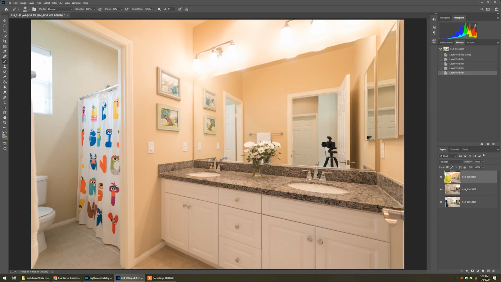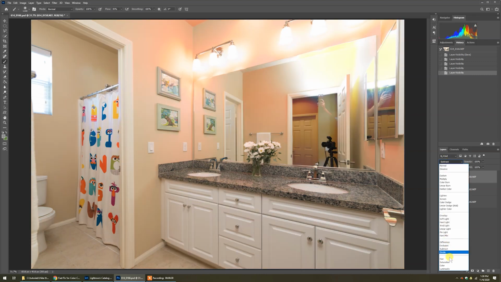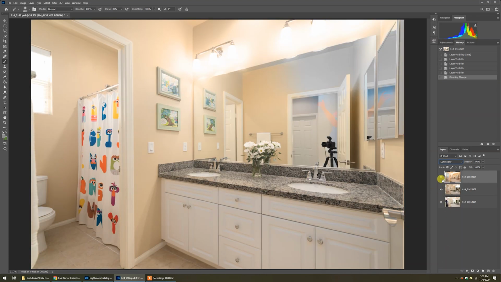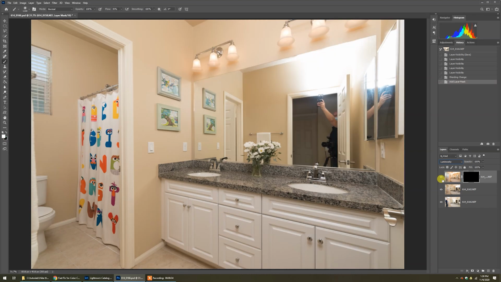We're going to take that and turn that into luminosity mode like we normally would. So I'll just do that right now and then add a layer mask to hide all that. Now you can see that even in the ambient shot there's no way to hide the tripod, and then of course in the flash shot I've got myself holding the flash up here. It's reflecting into the mirror up here, and obviously I'm there.